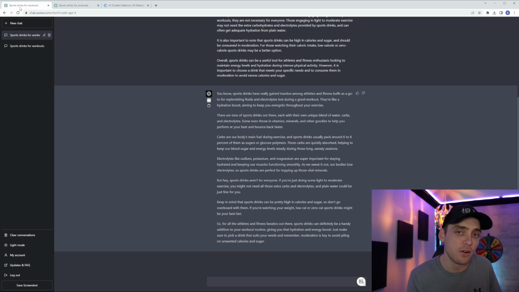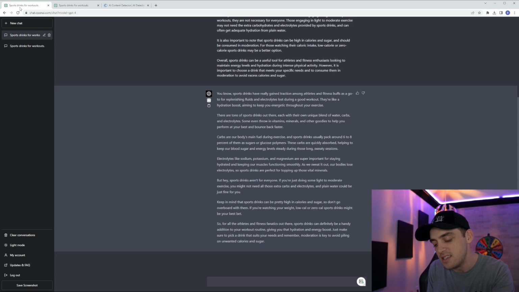Essentially what you just saw there was during the GPT-4 presentation, they drew a website out on a piece of paper, took a picture of it, and fed it to the GPT-4 model, and it actually delivered the HTML code for the exact website that the guy had drawn on paper. Now, this is mind-blowing because GPT-3 was never able to take in image inputs, never mind video and audio, which is what GPT-4 is gonna be able to do. So if you have a complex math problem or something of that nature, GPT-3 wasn't able to do it, but now you'll be able to take a picture of this complex math problem and put it into GPT-4 and get the answer that you want.